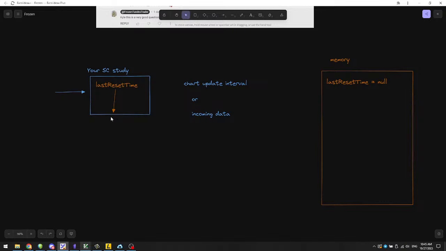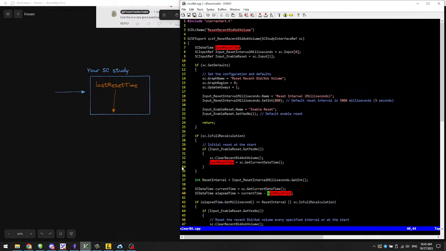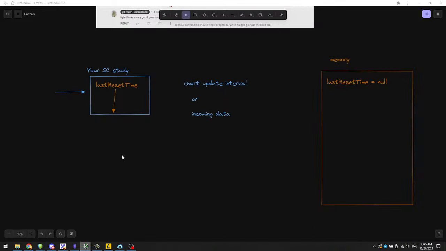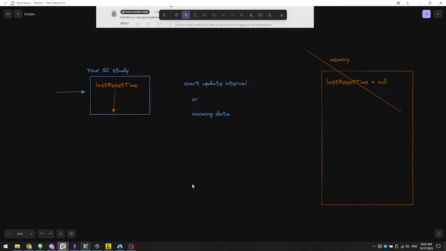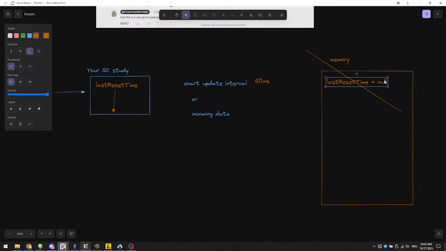The scope of this variable, its existence and persistence, will continue until right here, at which point, when you get to the bottom of your study, the study is done running and this gets trashed. Which means the next time there's a chart update interval of 50 milliseconds, or incoming data, you are redeclaring another variable called last reset time and setting it to null.